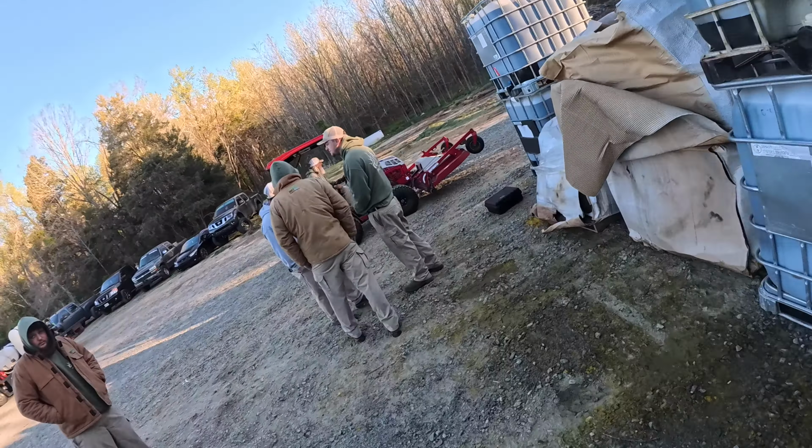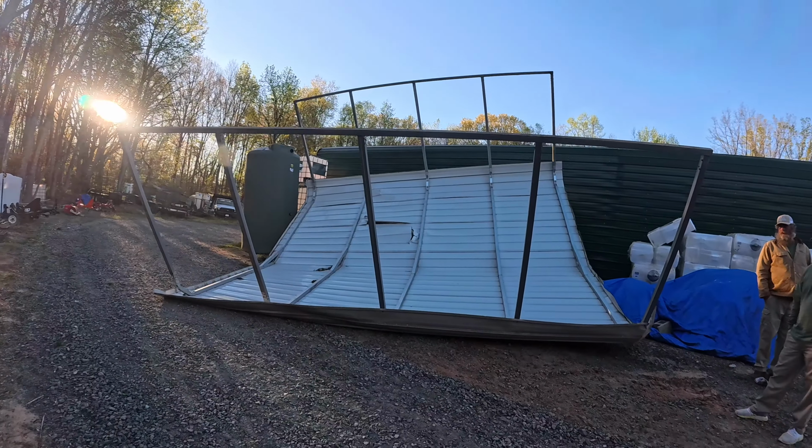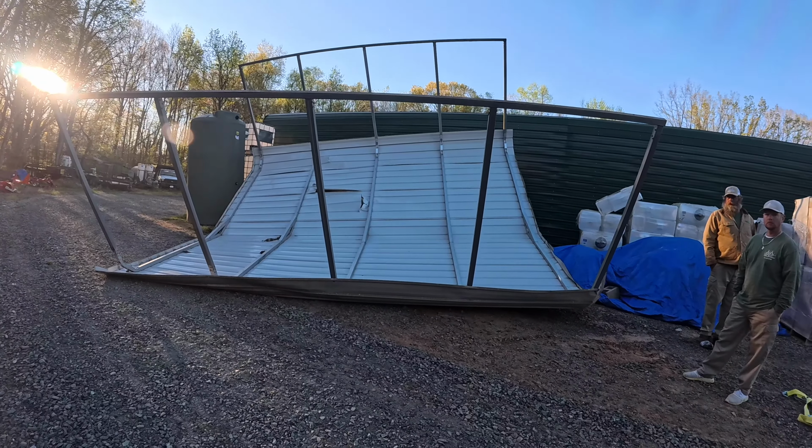It just flipped that joker right on over. It was covering all this material right here. And it just said, woo, boom, flipped it right over. So now we got to flip it back over and try and get it reset up. And I'm going to definitely put the anchors in this time.